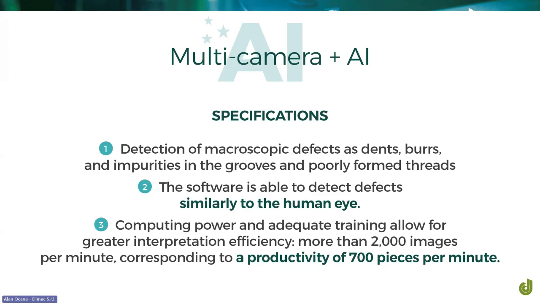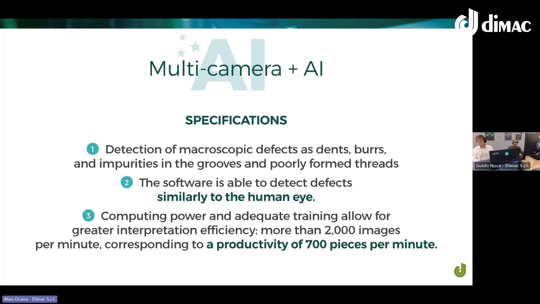And to showcase this in action, we'll show a short video of one of our machines, La Mille, which translates to the 1000 in Italian, commemorating the 1000th machine we built back in April of 2024. This machine is equipped with the multi-camera AI station we just described. And Guido, have you play the video, please?